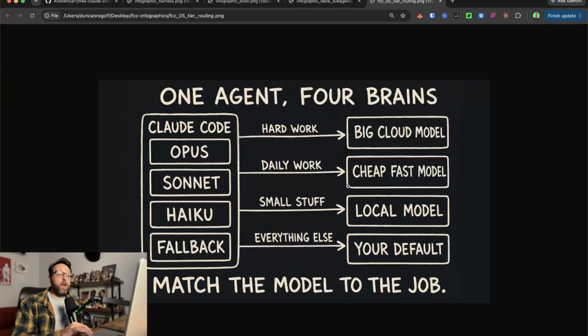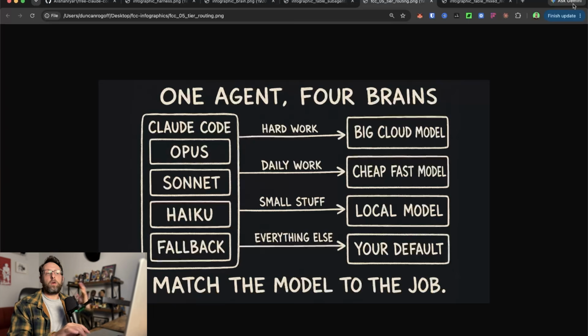What's cool about Free Claude Code is that it actually allows you to map different models for different tasks. You can still have something like Opus or Fable doing the hard work for you. But for any of your daily work or your writing work, or maybe some of your coding, maybe you want to use Sonnet. So you can switch those tasks to be done by Sonnet. And for any of the small stuff, like looking through your local machine, you can just fall back to Haiku. This way you can match the model to the job, which becomes way more efficient. Again, it's going to be faster and it's going to save you a ton on token usage. But this is really just the tip of the iceberg because here, these are all still Claude models.